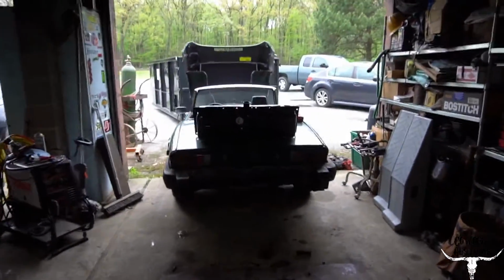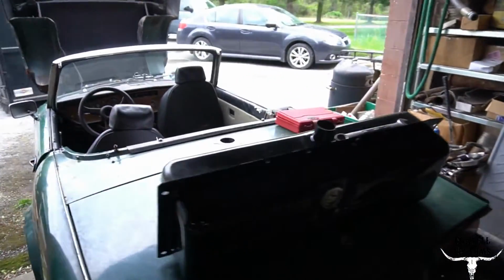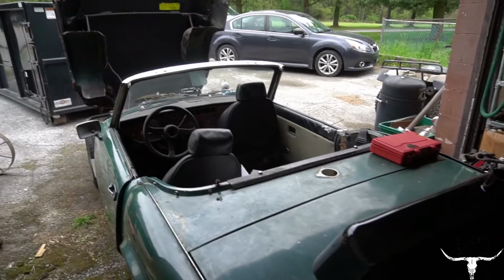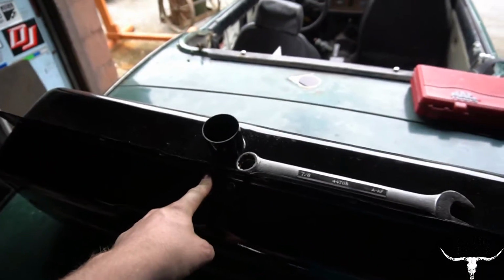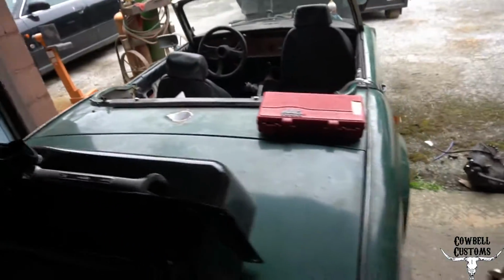Alright, Spitfire update. Fuel tank is not mounted. Seats are still loose. Could do that while I'm standing here waiting. I'm basically going to have to come up with a way to make a pickup tube for this, because pickup tubes are on back order and the tank kit did not come with one, which was kind of annoying.